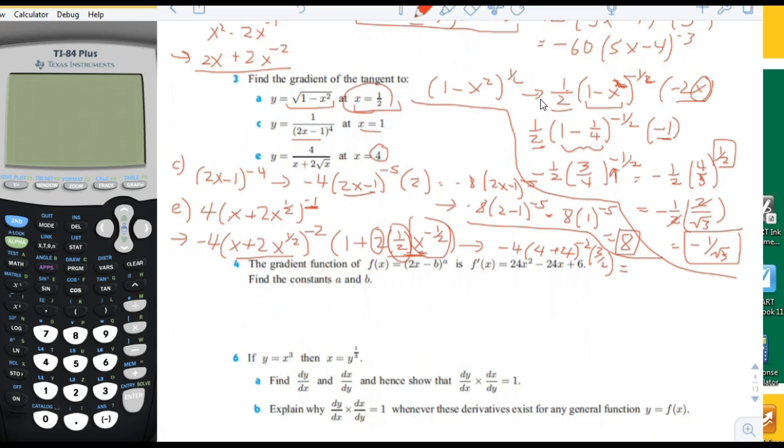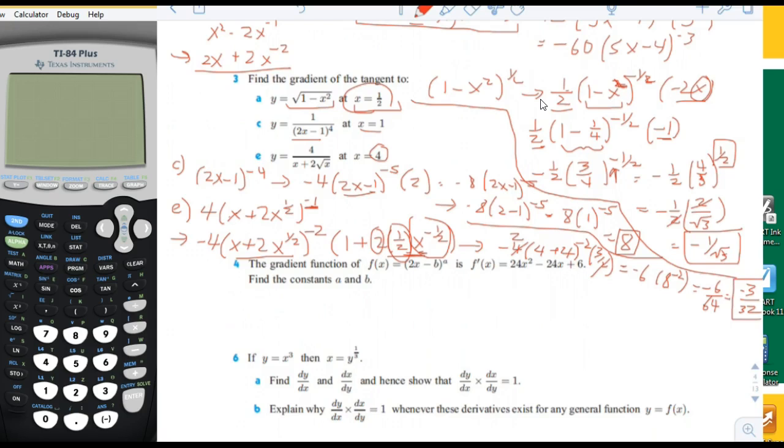Which is equal to, we can cancel this 2 with this 4, and we get 2. So we have negative 6, if I multiply the 2 and the 3 together. 4 added to 4 is going to be 8, so I have 8 to the negative 2. And 8 to the negative 2 is 1 over 8 squared, which is 1 over 64. So I'll have negative 6 over 64. And then here I can factor out a 2 from both to reduce it, and I'll have negative 3 over 32.